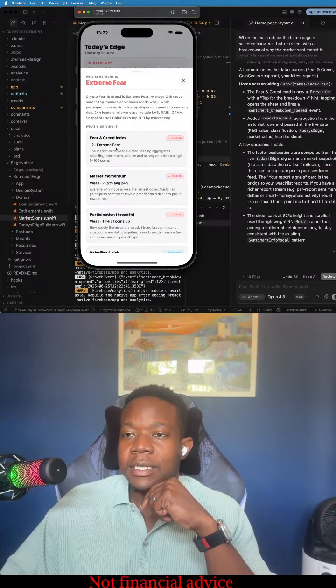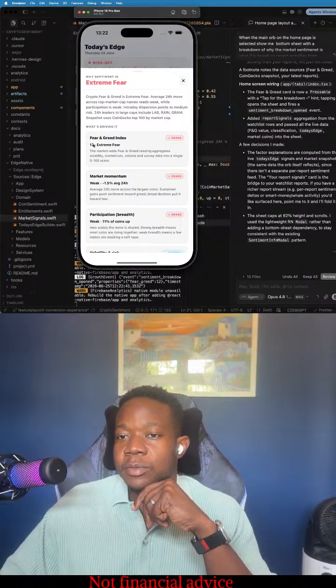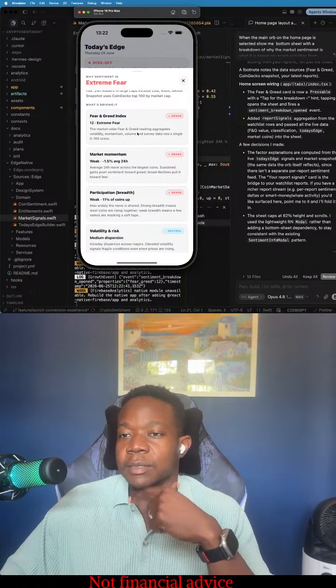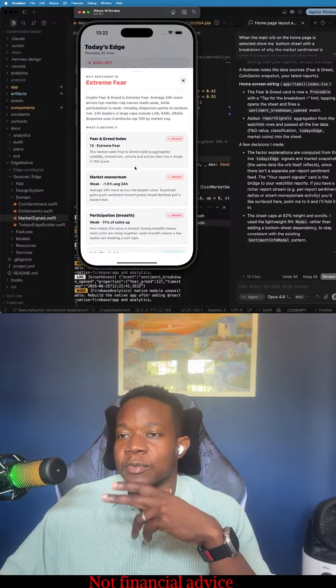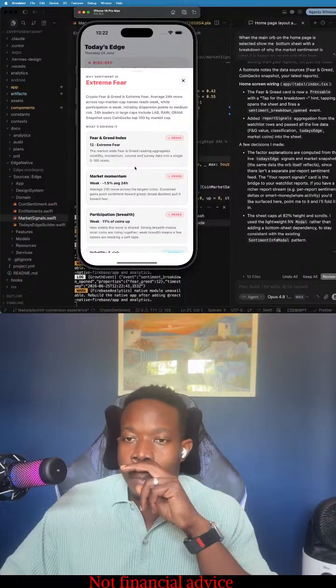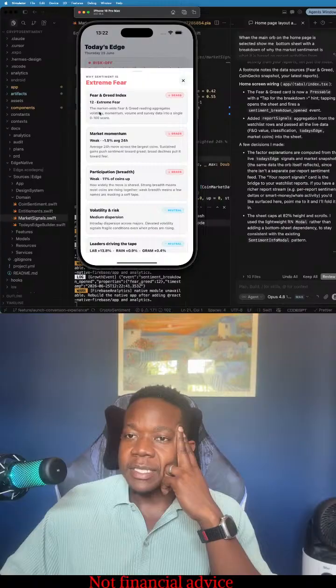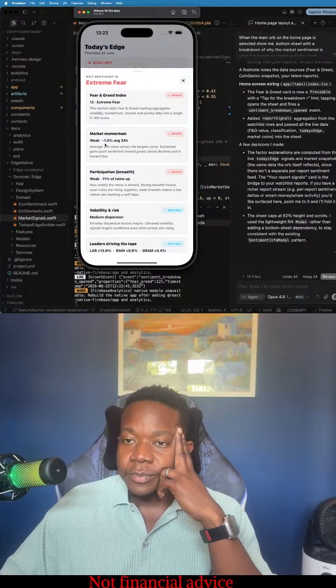So this is basically driven by the fear and greed index, which is right now sitting on 12. And the fear and greed index is made up of volatility, momentum, volume, survey data, how people feel about the crypto market in general, and it gets given a score. So obviously 12 is quite low. It means nobody wants to touch crypto right now.